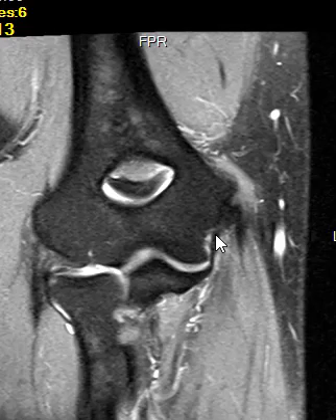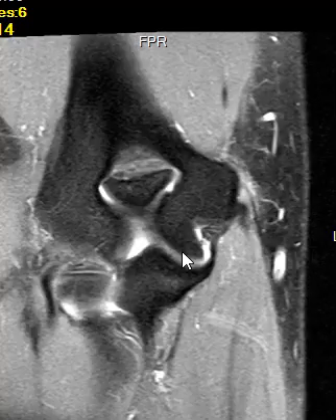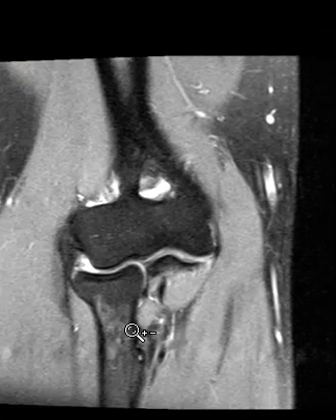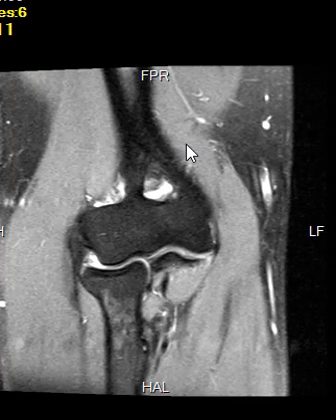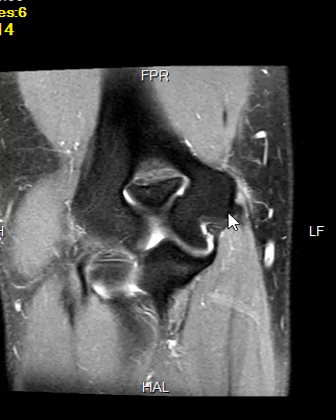By the way, this is one of your ligaments over here. You can see it coming off the humerus and coming down and attaching on the ulna, and that is intact. So to summarize: you have mild tendinopathy — chronic tendinopathy of the distal biceps and also the common extensor tendon. And then the main finding is this bright signal, some mild medial epicondylitis right where it attaches to the medial epicondyle.